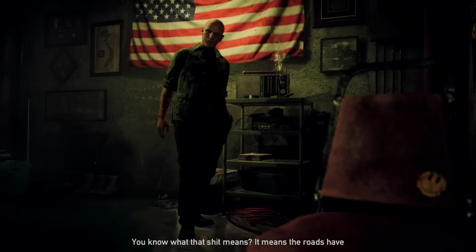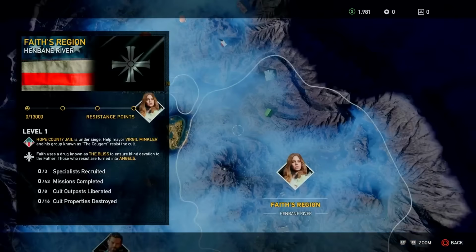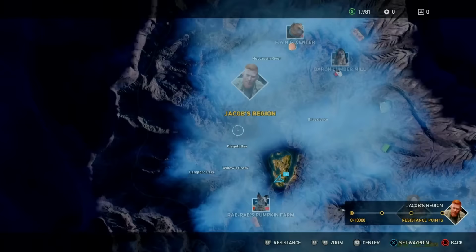We manage to escape on foot and get rescued by Dutch, a survivalist living on his own island in the center of Hope County. He explains there are three regions of Hope County we'll have to take in order to bring down Joseph. We start with John Seed, one of Joseph's brothers, then move on to Faith, his sister, and ending with Jacob, his older brother.